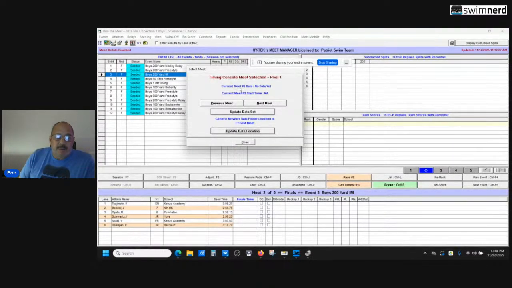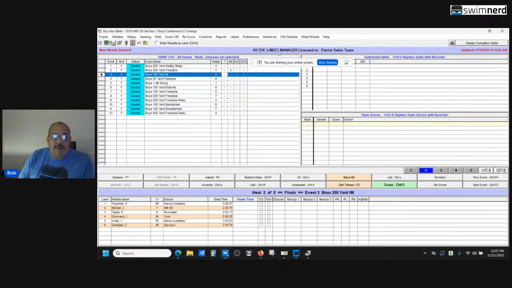If it does say current meet number 2 up here, you're always going to want to go back and click to previous meet. I don't totally understand this functionality of Meet Manager, but you need this to say current meet number one. If you're ever in a situation where you're trying to pull a race over and it says it's not found, it's because this advances to meet two. That usually happens when you have to get out of Meet Manager because it's having some issues, and you go back into it. It treats that same information as a totally different meet. So this always has to say meet one.